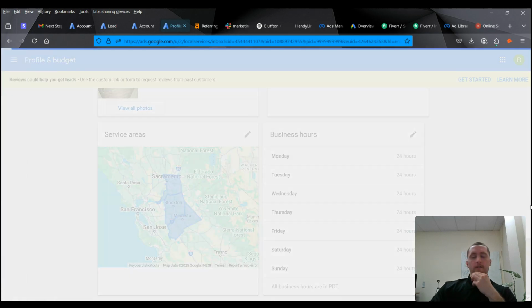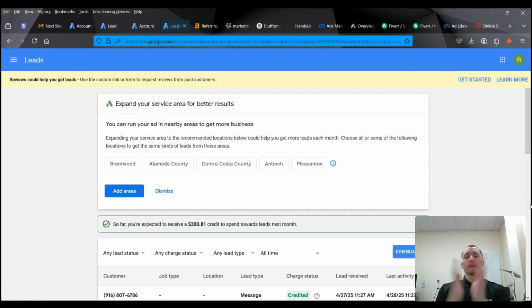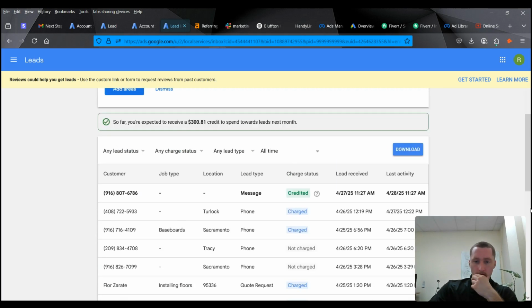For the leads, the most important part is actually picking up the phone. Google tracks the time it takes you to pick up the phone. It tracks if it's over 60 seconds, 2 minutes, and how fast you pick up. That's super important. So pick up your phone. If you're not doing it already, click off this video. You have to pick up your phone.